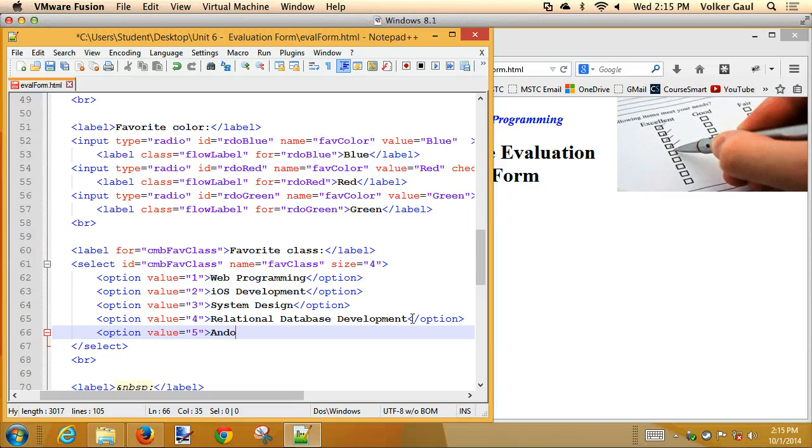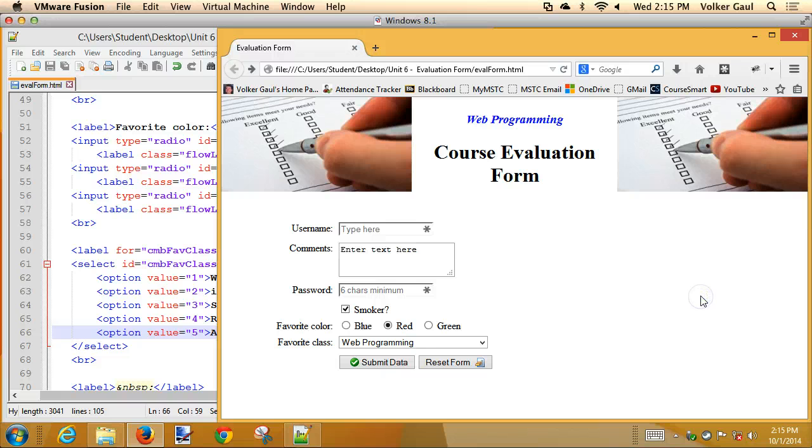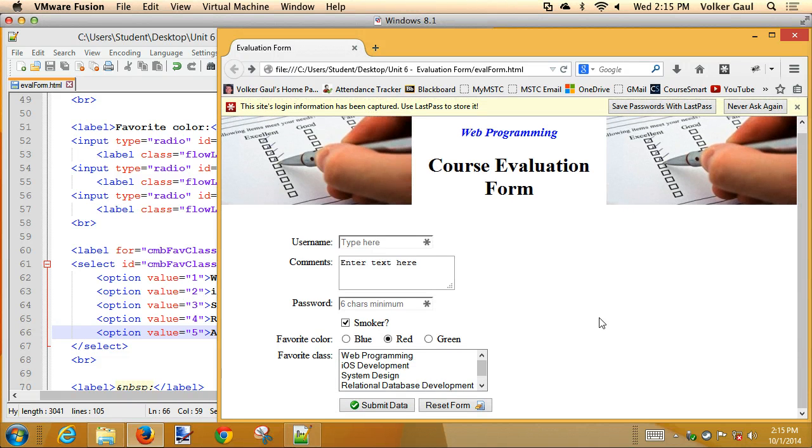Okay. And now it's a list box. And I can scroll, and if it's a big list box, I can do a lot. And the same technique works. You click on it, it sends the text if there's no value, it sends the value if there is one.